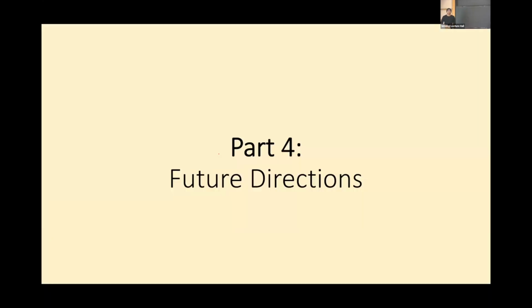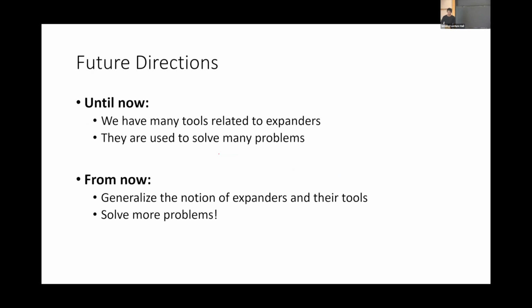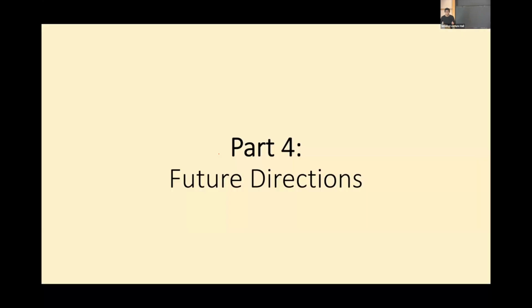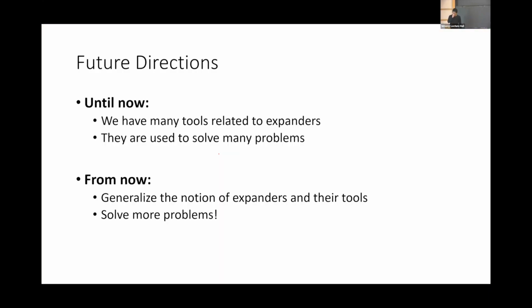Okay. So now this will be finished super soon. This is the last part. So what we have so far: you have seen a bunch of tools related to expanders and how they are useful for fast algorithms. And I think that is a very promising way to go from now: try to generalize the notion of expander and the tools that we have seen to a more general setting and solve more problems.